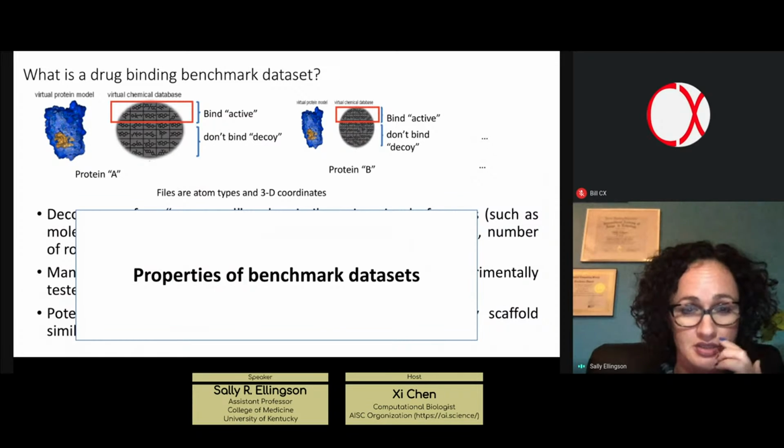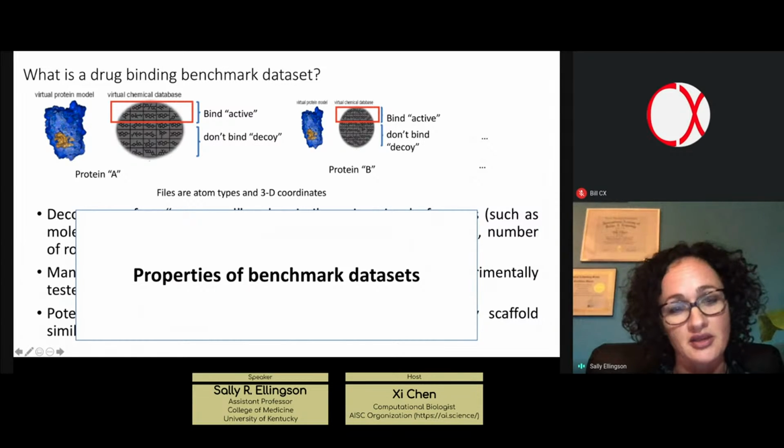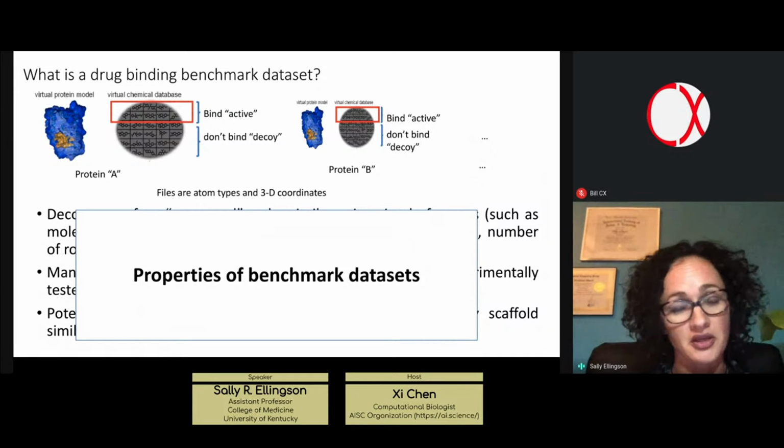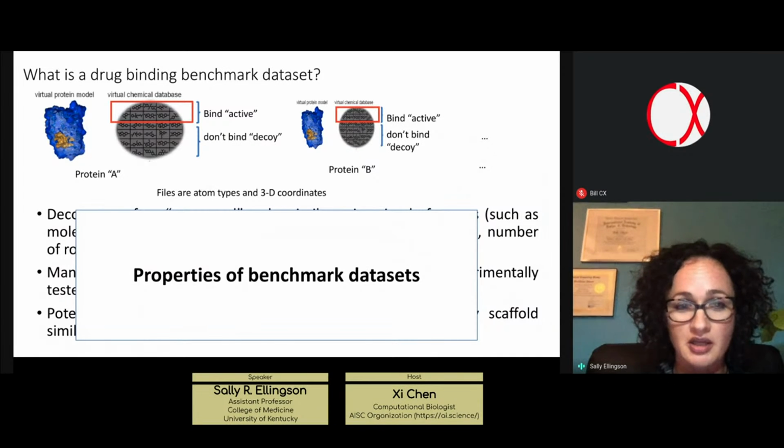sometimes in the hundreds. And underneath this block are some properties of these benchmark data sets that, when they were originally made, I don't think they were thinking about their usefulness in machine learning, and that could potentially cause problems with using them in machine learning. And we'll look at them after we look at an example of what can happen.